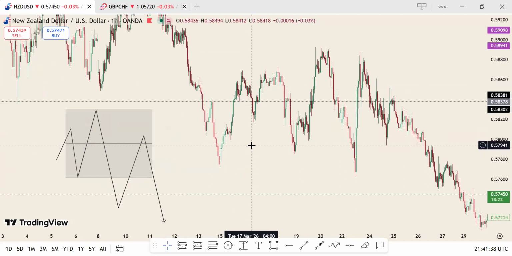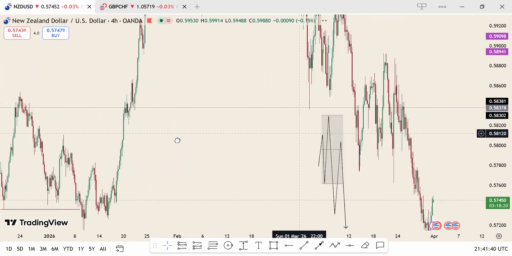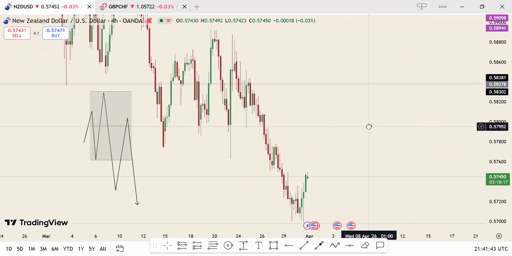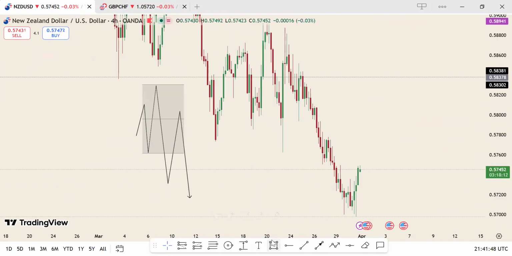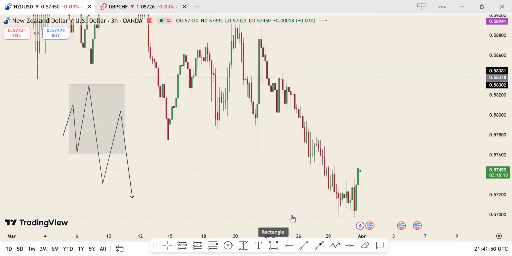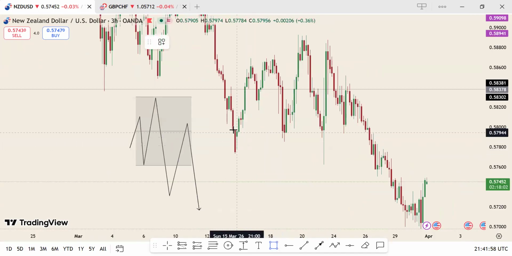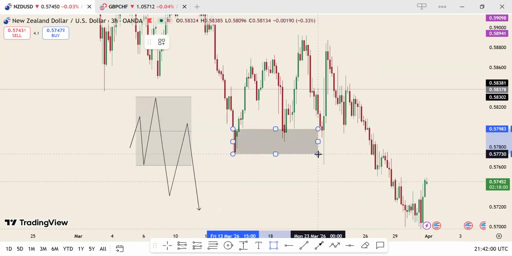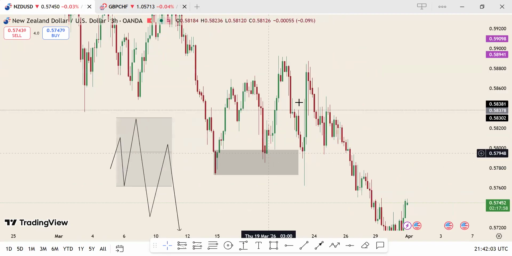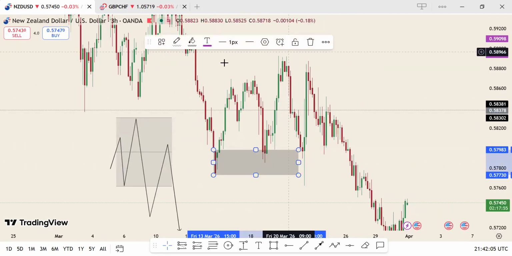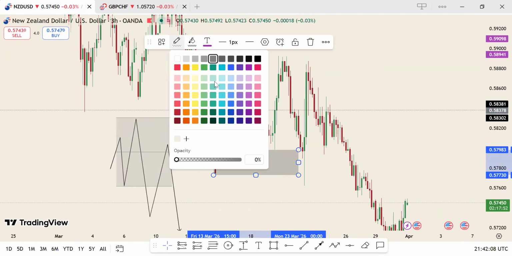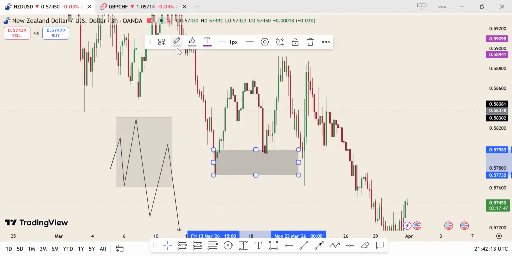Yeah, you can select your POI on 4-hour time frame, this other block, or maybe 3-hour. If you're looking for refined POIs, sometimes over refining can make you miss a trade. So I prefer higher time frame POIs to lower time frame POIs because price will always choose the higher time frame over the lower time frame. So it's very understandable.